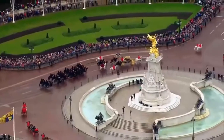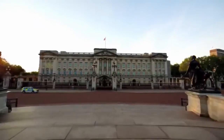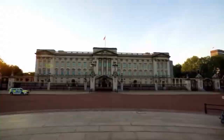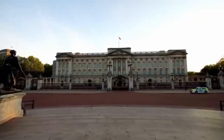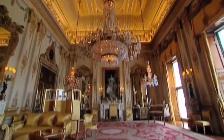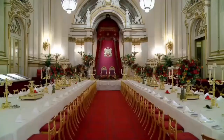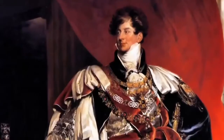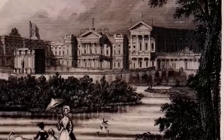From a vast expanse of the Royal Mall to the imposing 20th century facade of Buckingham Palace, it's all about showing off. When you walk in, it's a little bit like the TARDIS. You get past the kind of dull grey exterior and in you go, in all its opulence, and this wonderful sense of being transported into another world. George IV and his architect John Nash transformed what was Buckingham House into this most famous of royal palaces.